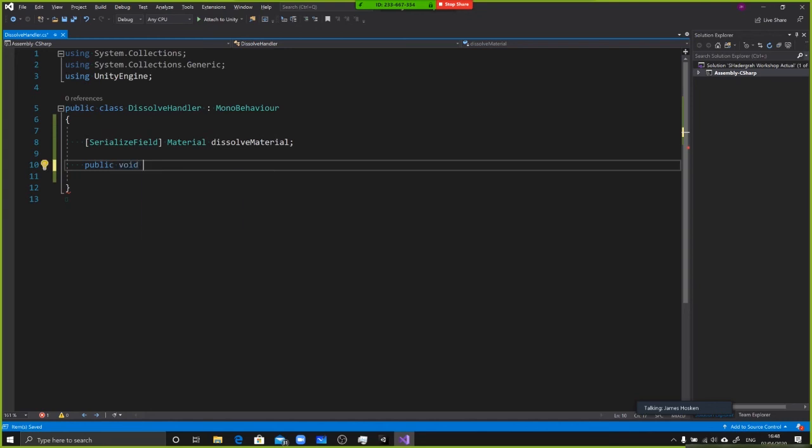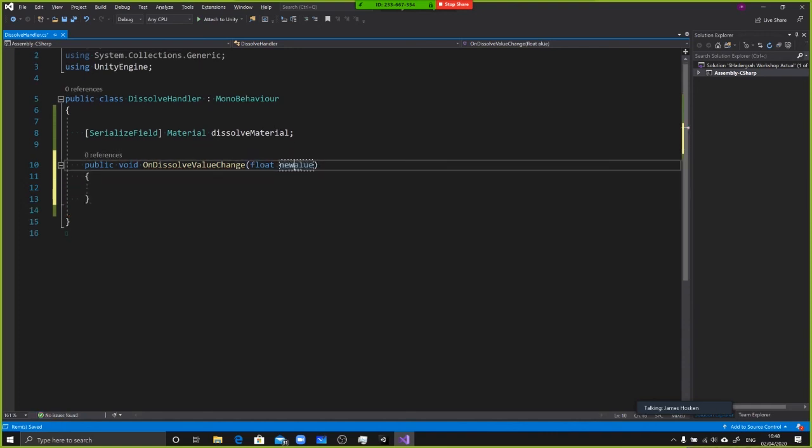And I'm going to call this OnDissolveValueChange, and it's going to ask for a float, or we can be more explicit and say new value.